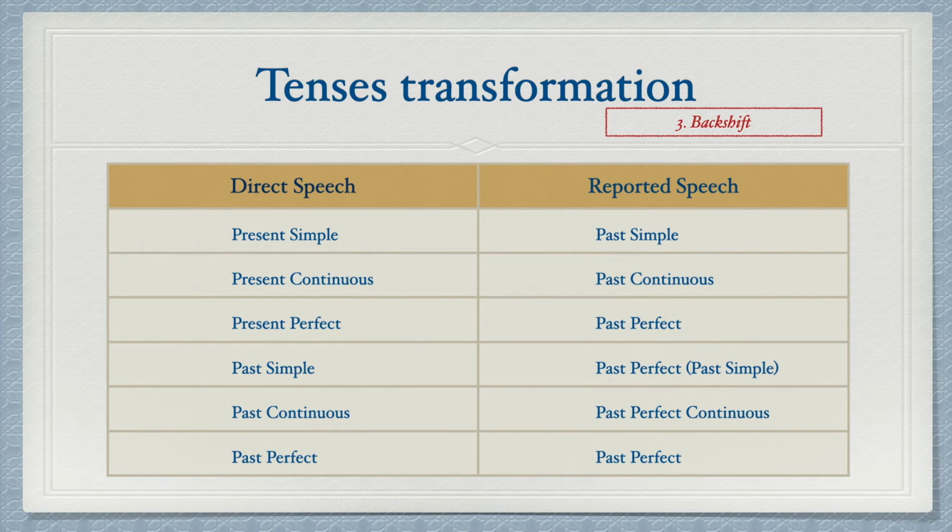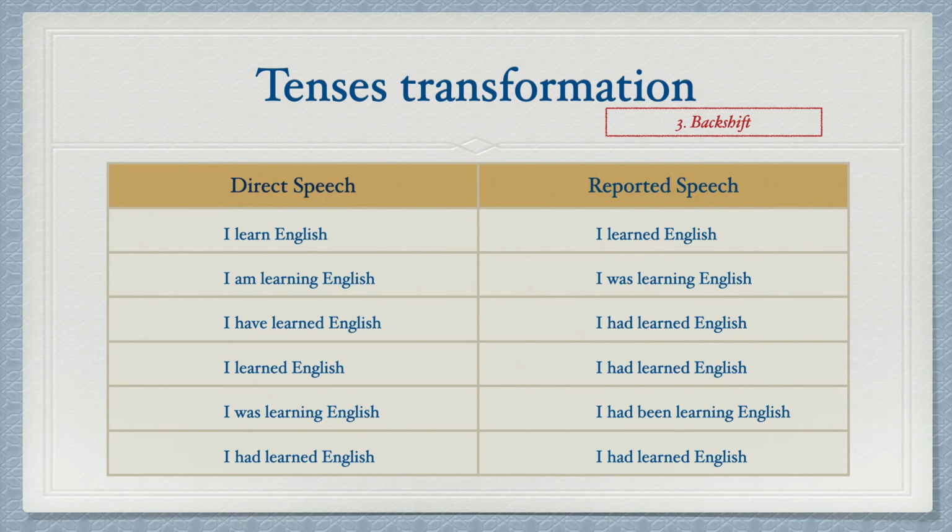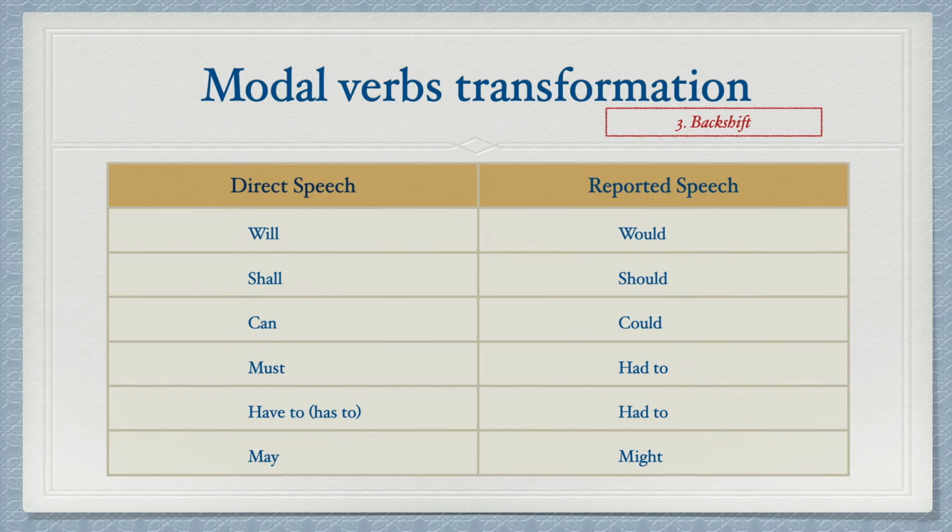Here's the table I made for you. If you have a sentence in the present simple, you need to change the verb or verbs into past simple, and so on. And here are the examples. When it comes to modal verbs, things might look a bit tricky, but actually converting them is not that hard. This table is going to make your modal verb conversion a bit easier, but that's enough for backshift.